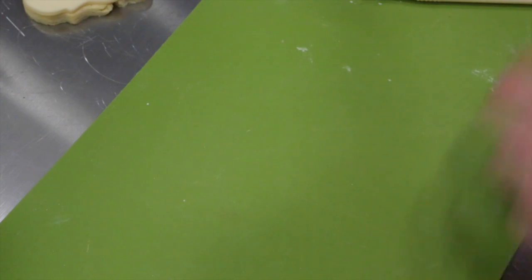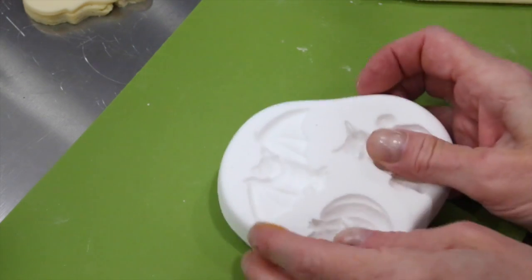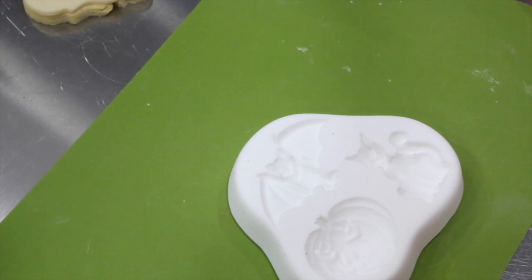For our bat, this is a Squire's mold. It comes with a bat, a cat, and a pumpkin. I love this mold. I think I bought this in 2010, and I've used it every year since. I absolutely love it. I've used it for cupcakes, for cakes.